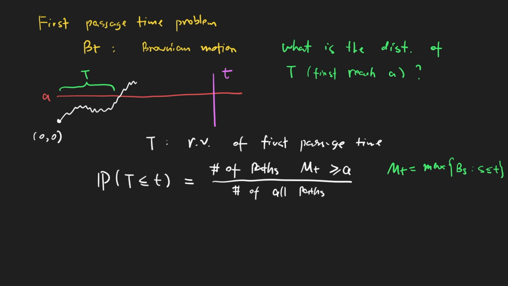And perhaps a better way to think of it is that these paths are sampled from the stochastic simulation. So with finite approximation, we can write that as a ratio between the number of paths. But for the continuous time stochastic process, we cannot take this too literally. It's mostly just for the argument's sake. Okay, so the next idea is really the key to solve the first passage time problem. It's called the reflection principle.